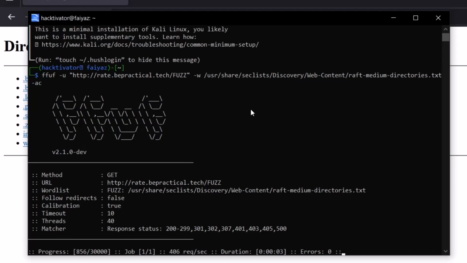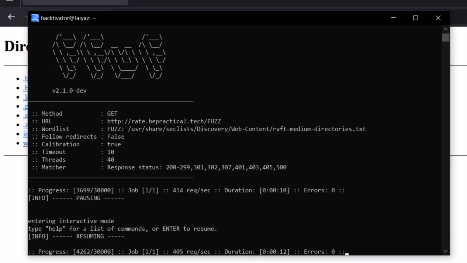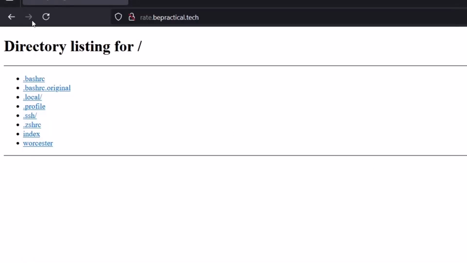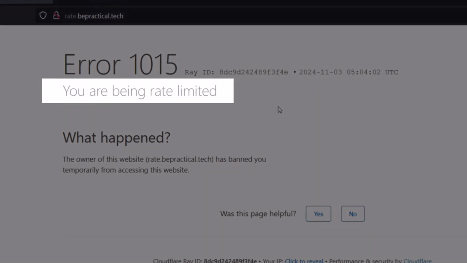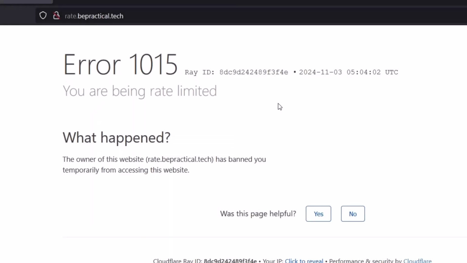As you can see, the content enumeration process has started. This process is running at around 400 requests per second, and 200 300 requests per second. Meanwhile, if you take a closer look here, we'll notice that our access is getting denied. Why? Because we have been rate limited. So basically what happens is, in most applications, when you try to send too many requests in a short span of time, your request or your IP will get blocked. Therefore, you won't be able to send any further requests. This can be very stressful for us, because it will restrict us from enumerating further contents, right?